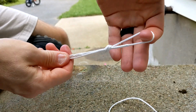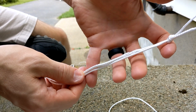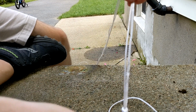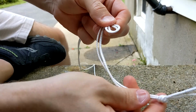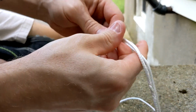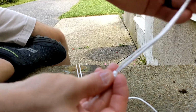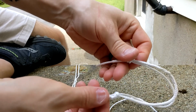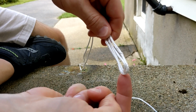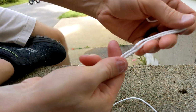All right. That's one end of our cord. And now we're just going to go down, I don't know, 5 inches or so, about that much, and just make another figure 8. For this much adjustment, right? So going from this knot to the next one, because it's doubled over like that, you're really only changing the overall length of the hammock by half as much. So these knots don't have to be very close together.